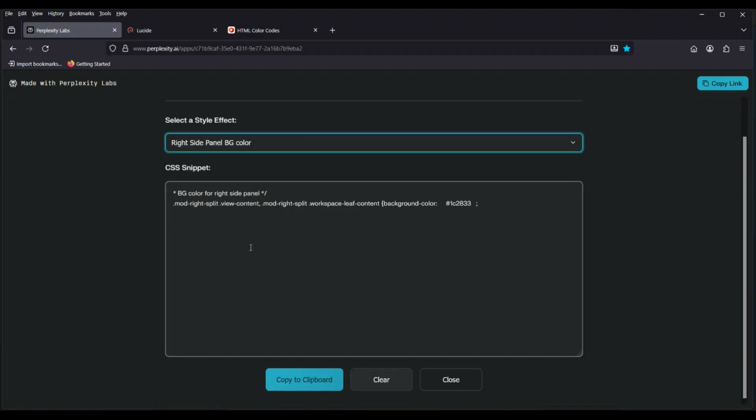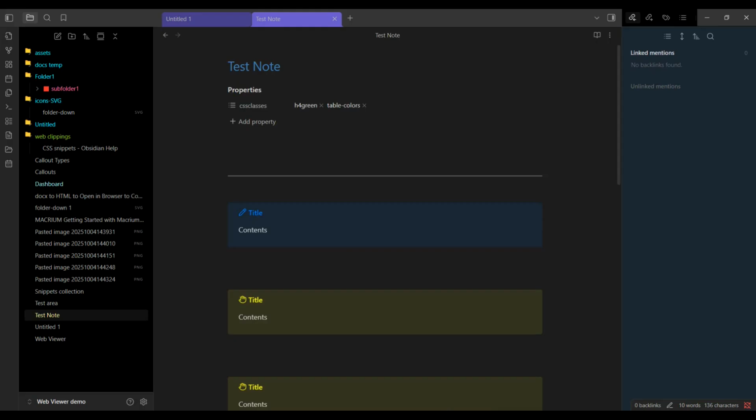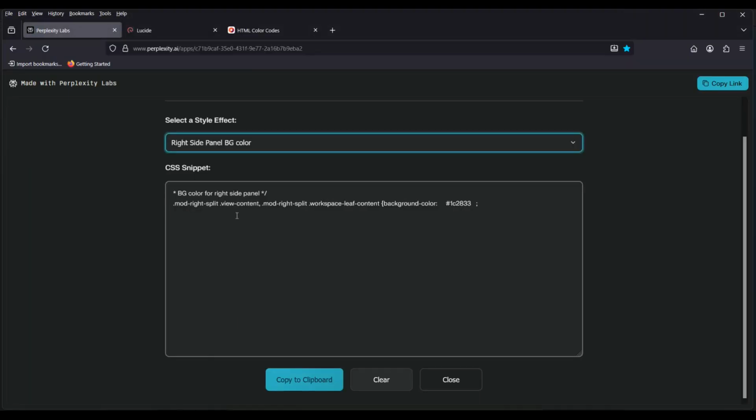Right side panel background color. As I showed you, I changed it to this color, whatever this happens to be. So I made the left panel a real thick, dark black. I made this one this color. I left the central panel what it naturally is, whatever the default color is. I like the panels to stand out from one another, and this does it nicely without it being anything garish. I mean, if you like bright colors, that's fine. If you'd like this to be yellow and this to be green, it's not my thing. I like things plainer, and this worked very nicely for me. So that's what's happening there. That's the right side panel color.